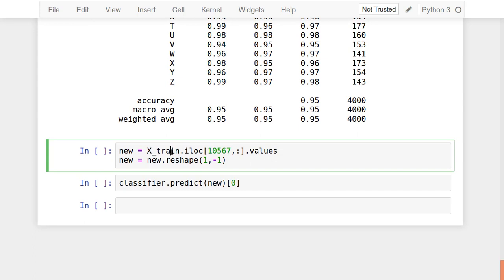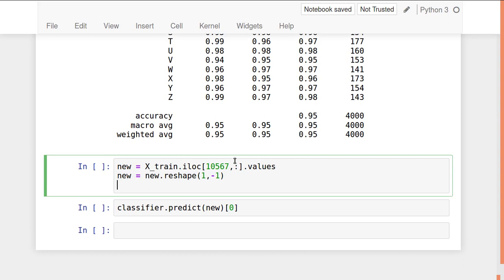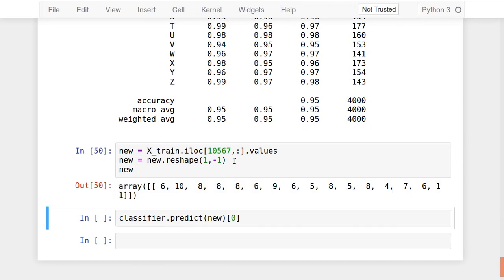Okay, so let's go for finding an entry. See here, if I want to do single entry prediction, I am having a total of 16 columns. So it's very difficult to add 16 columns here. So what I am doing, randomly from training data, I am using some element here like the 10,567 number row, and I am converting that into the array format, and then I am reshaping it to 2-dimensional format in this way. Okay, 2D array I am getting, and now I want to predict what exactly this letter is.